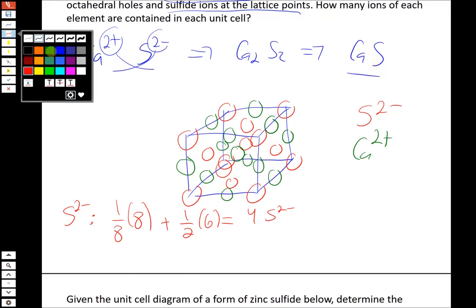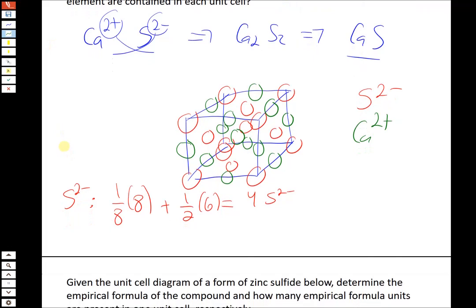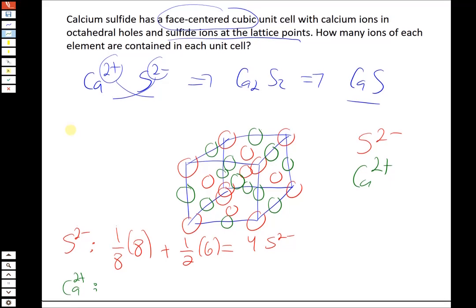So let's see if that's true. Again, the picture up above is probably pretty useless at this point because of how crowded it is. You should look at the real picture that's drawn better than I can do it by hand. But for calcium 2+, if we know that it's in the octahedral holes, which this problem is telling us, then what we can do is, again, count those positions. So the octahedral holes, as we said, are along all 12 edges. Edges count as a quarter, as we talked about earlier. But then there's also one octahedral hole right in the middle that I drew, so that counts as 1 total. So that also adds up to 4 calcium 2+.